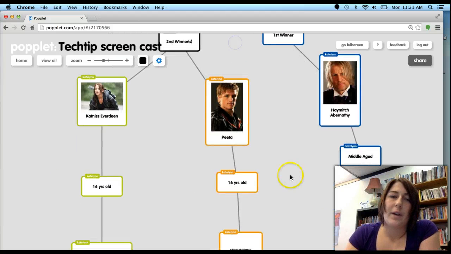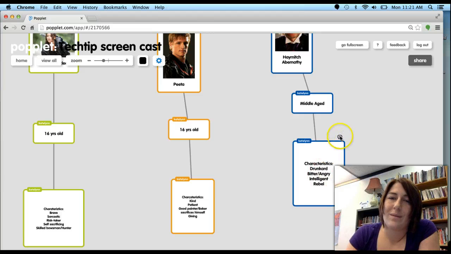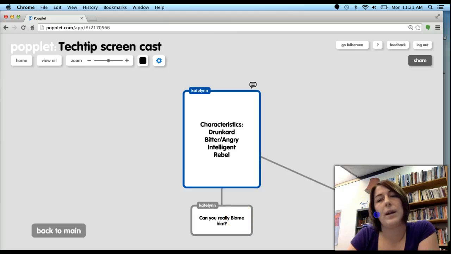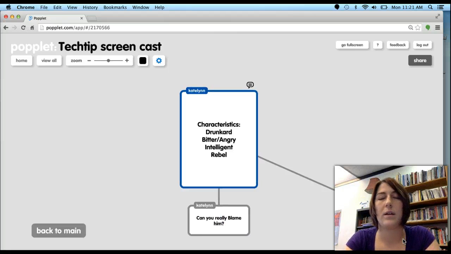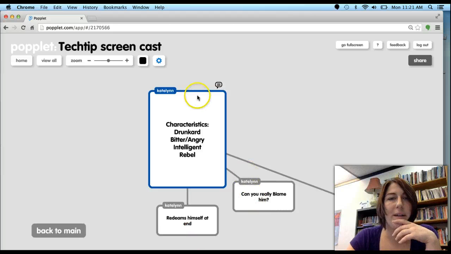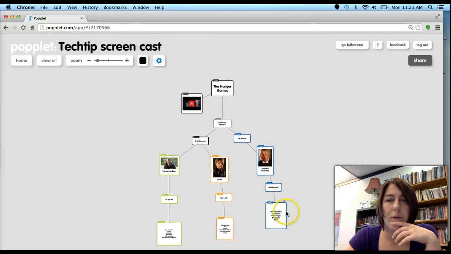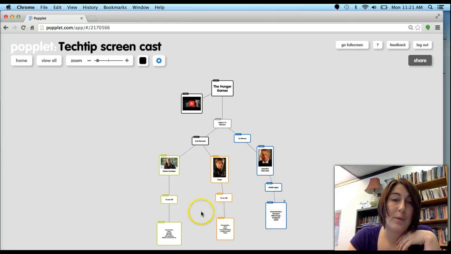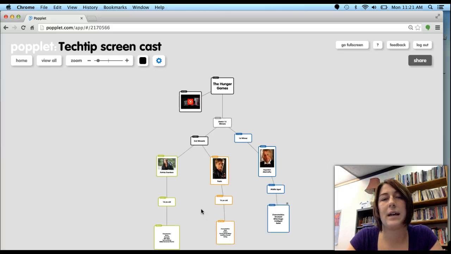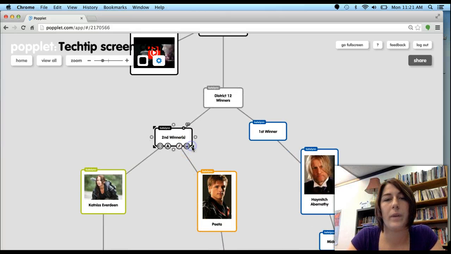A few more things I'm going to show you guys before we go on our little side project is, if you see this one has a little bubble. The bubble means there are comments. You can add in comments. So add comment, and then you see the two different comments. The little icon shows you that there are comments on those bubbles. It's very easy to resize. You just go through the corner and move it.